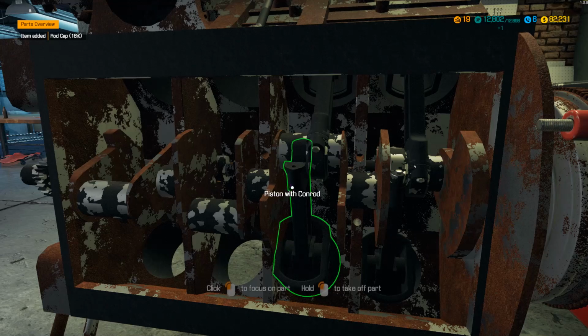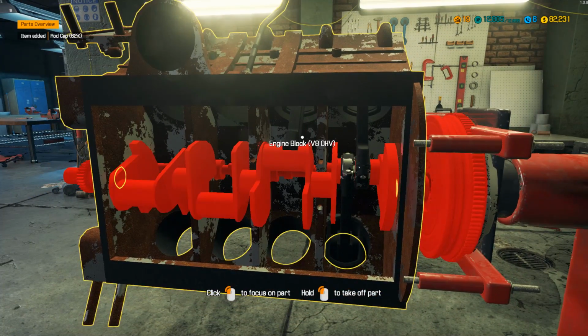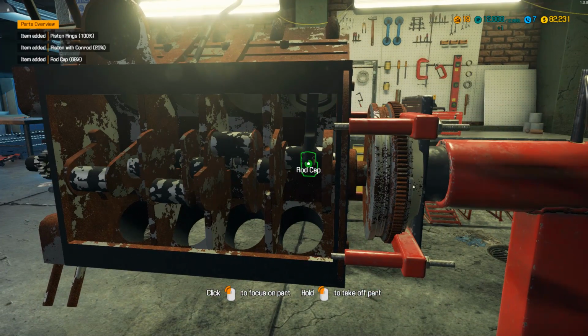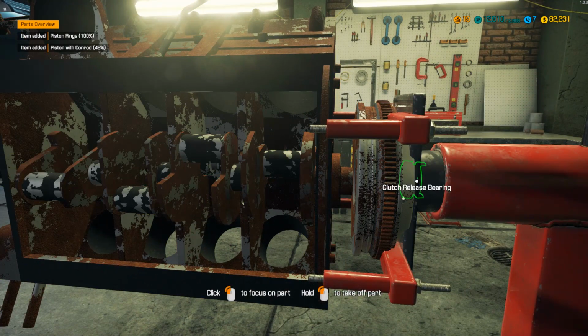Piston rings are essentially another part you have to worry about, another part to rebuild. It's surprising that while you've got the big end bearing and piston rings, you still have the piston attached to the conrod. You don't have them as separate.